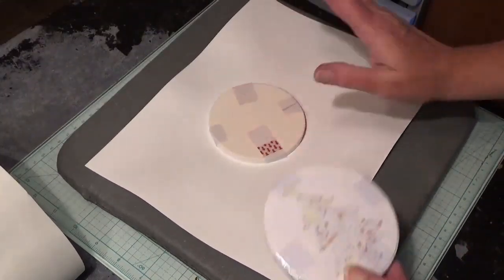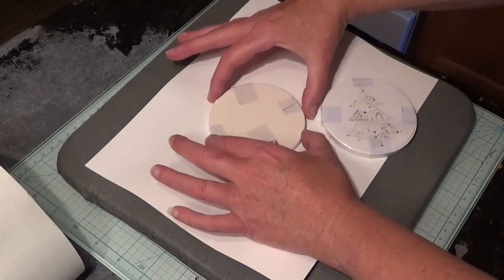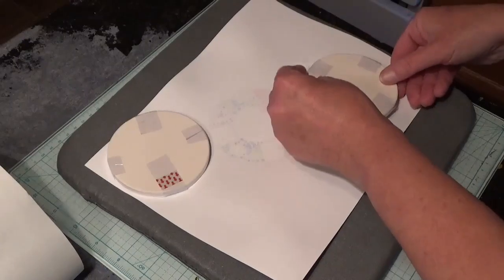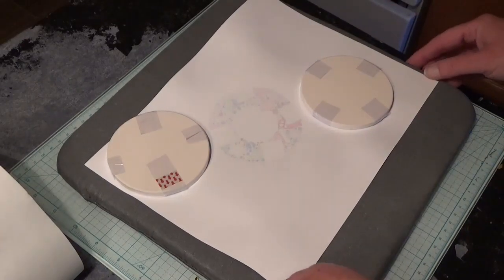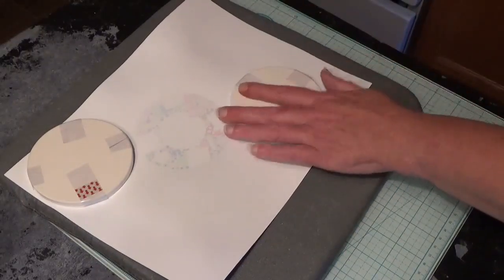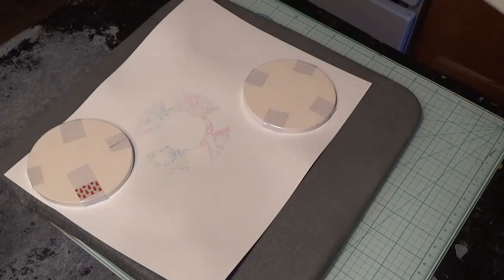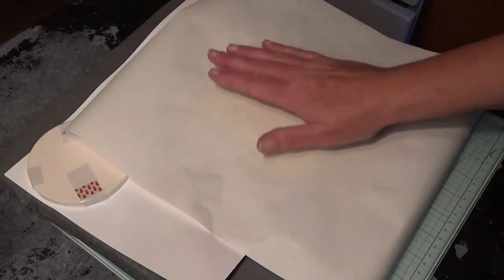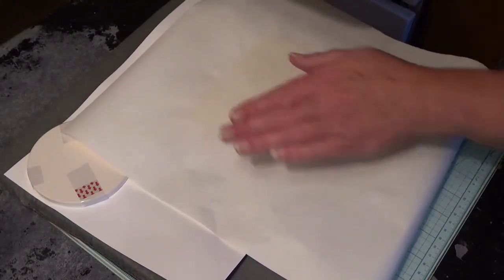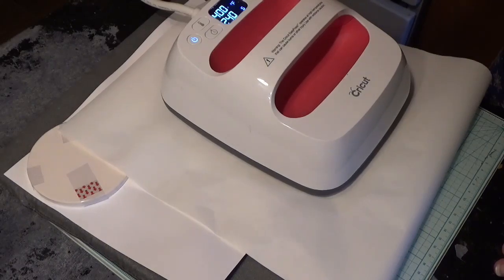So once again, that's still very hot. I'm very carefully going to lift it and just move it over to the side. See, you get a transfer, and that's why they say to put it on the paper. So we're going to set up another one while that one cools in that corner, and I'm going to put this one in this corner. So remember, image down, so upside down. Here's your image. Put it down on the piece of cardstock, which is on your mat. Cover it with the butcher paper. If you don't have butcher paper, I am sure parchment paper will do the same thing. Have your EasyPress at 400 degrees. Put it down. Have it for 240 seconds and push go.